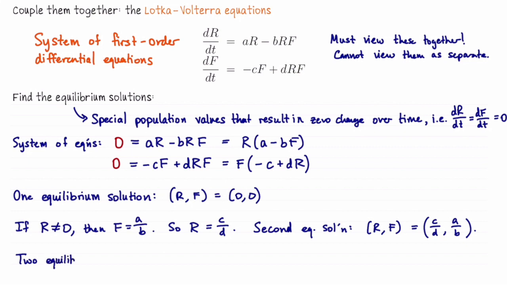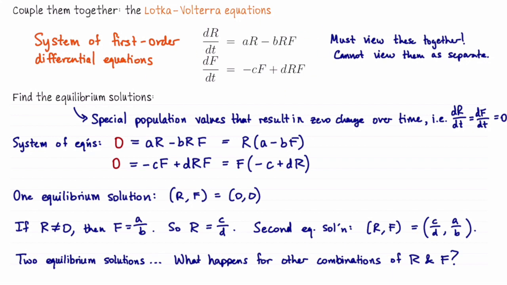So we have a total of 2 equilibrium solutions. The first one is trivial. We're not interested in an ecosystem where foxes eat rabbits if there are no foxes and there are no rabbits. So the second one is more interesting. So this is some positive number of rabbits and some positive number of foxes, and if we observe the populations at those levels, then we would never expect them to change. Rabbits will neither grow nor decay, and same story with foxes. That's a really special scenario where both populations are constant. What happens if we have any other combination of population values?